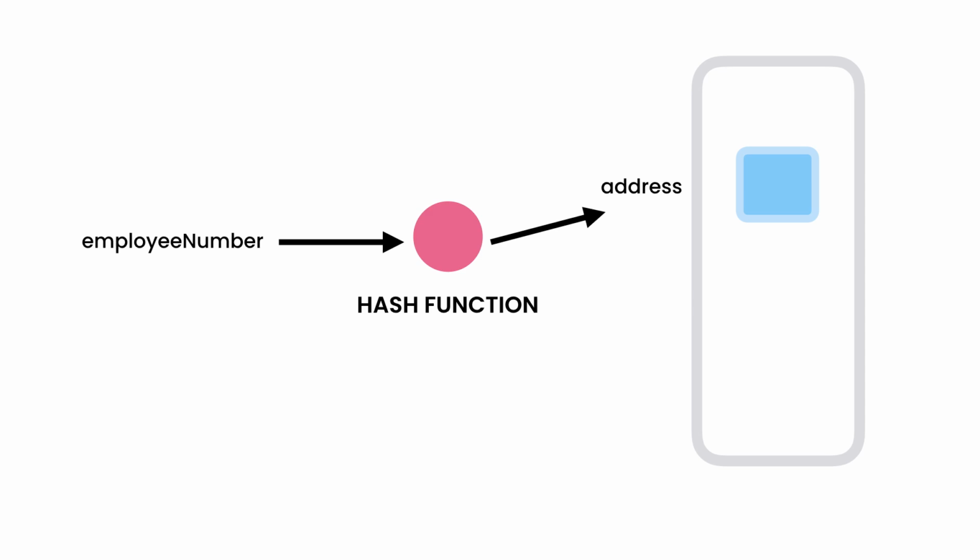Now, we want to look up an employee by their employee number. Our hash table, once again, passes the employee number to this hash function, and it will figure out where this employee object is stored. So it will grab and return it for us. Now, the interesting thing about this hash function is that it is deterministic, which means every time we give it the same input, it will return the same value. This is why we can use it for both storing and retrieving objects.